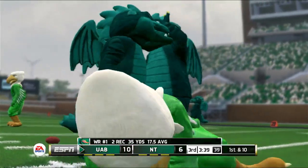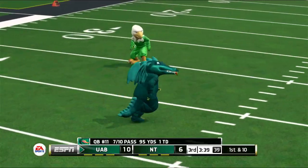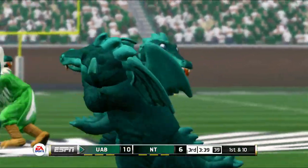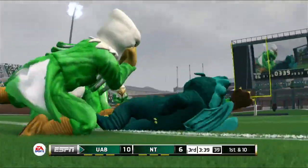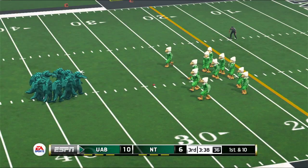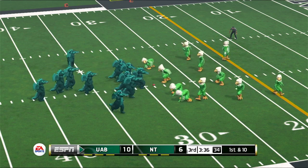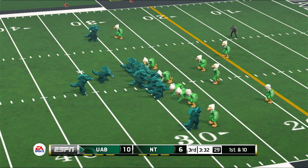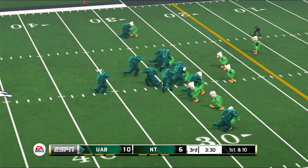I think play action is a big part of this offense and what they're trying to do today. They're running the football and mixing in some play action. What that does is it freezes the linebackers and the safeties and puts a lot of pressure on them to defend both the run and the play action. As a play caller, when I know I can go to play action pass, I feel really good about it. It's getting my quarterback in rhythm, slowing down the defense, and giving us a chance to make a big play.